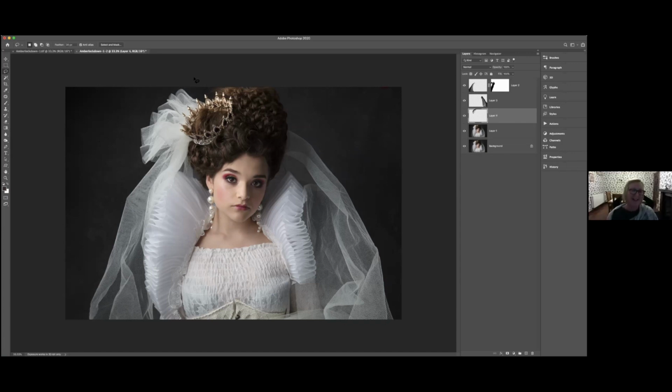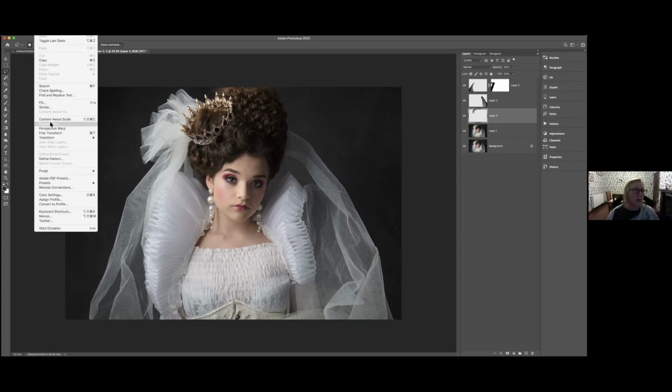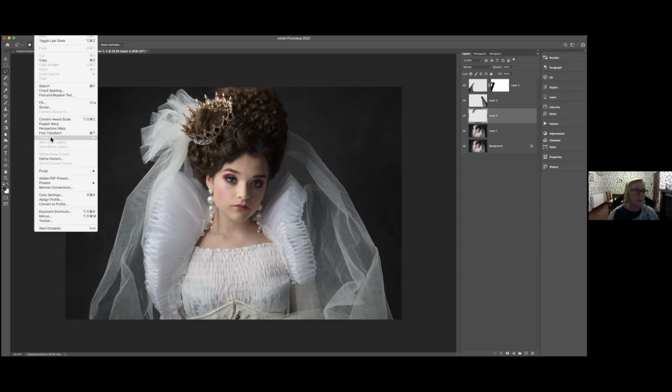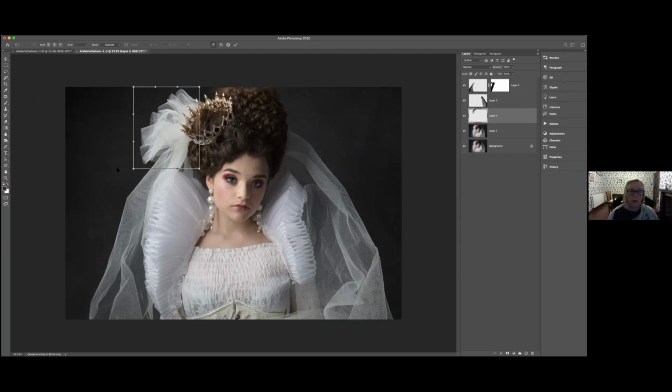So let's go to warp and see what we can do with it. Oh, it's not done it. Hang on, let's try again. There we go. So yeah, it's a bit droopy.